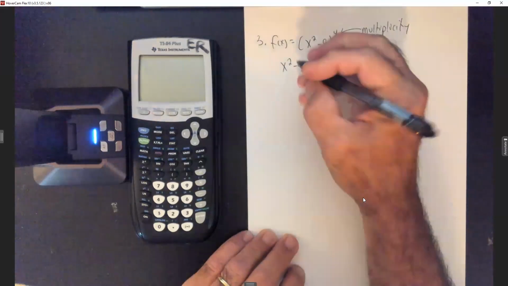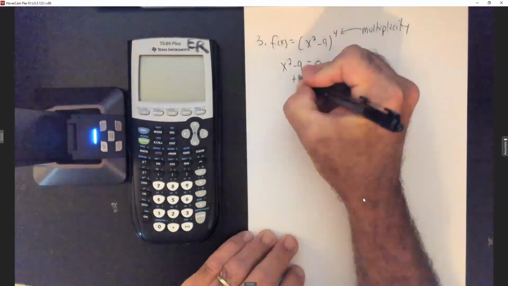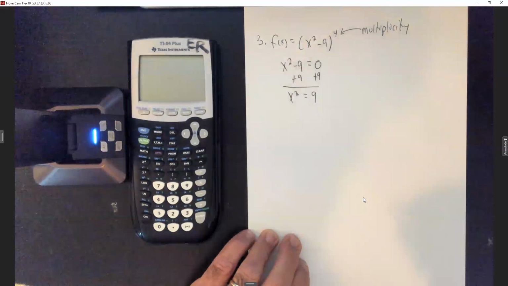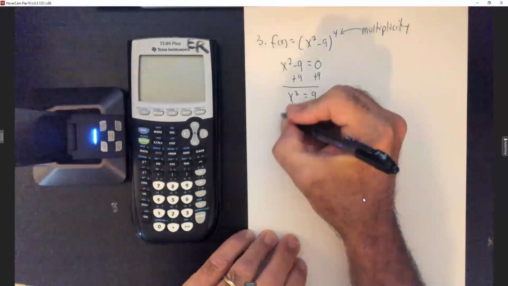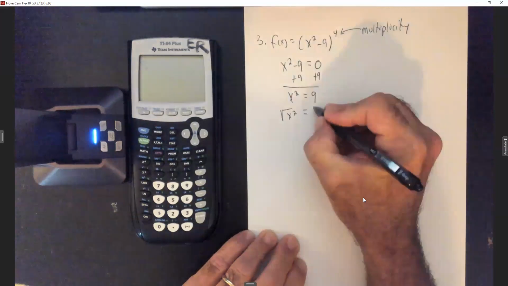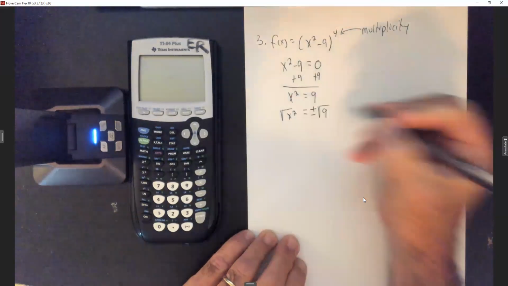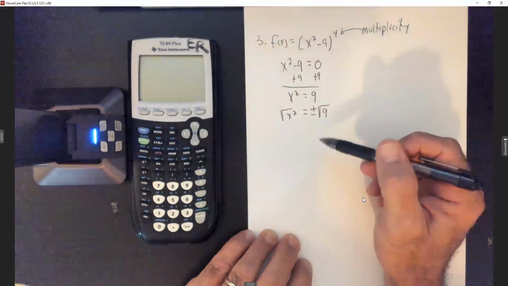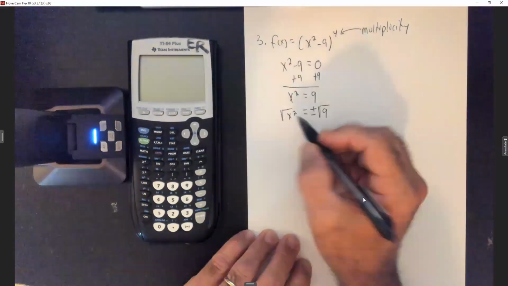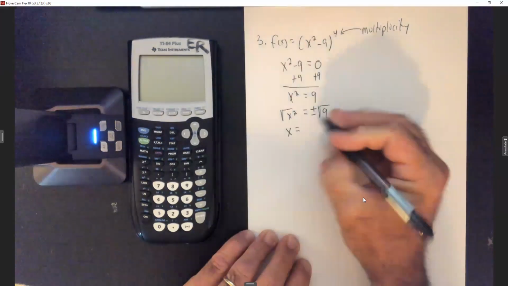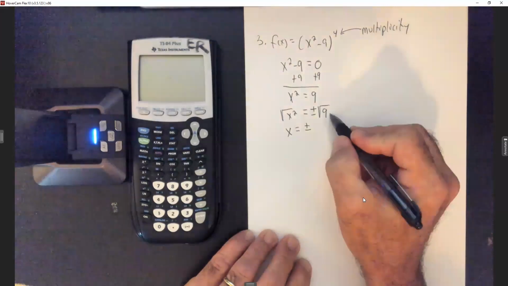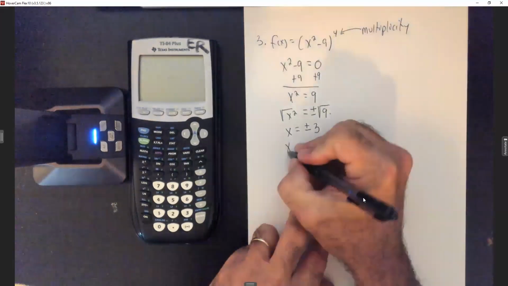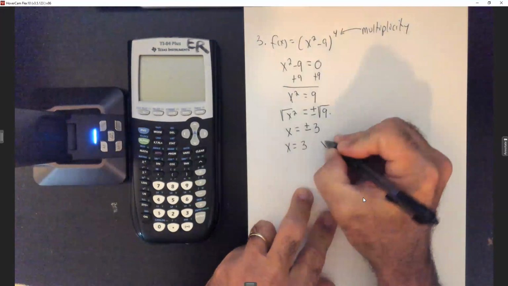So to do that, you would add 9 to both sides. So x squared equals a positive 9. Then you would take square roots of both sides. And remember, since I'm taking the square root of a number, I'm going to put the plus or minus in the front, because 2 negatives can make a positive and 2 positives can multiply to make a positive. So let's see what happens. Square root of x squared is an x. This is going to be a plus or minus. Square root of 9 is 3. So my answers will be x equals 3, x equals a negative 3.